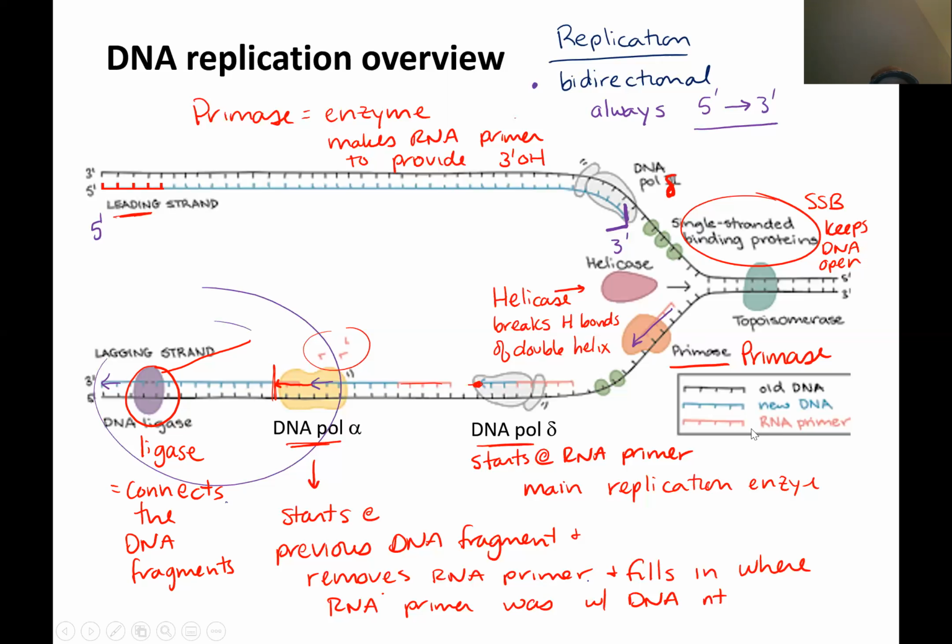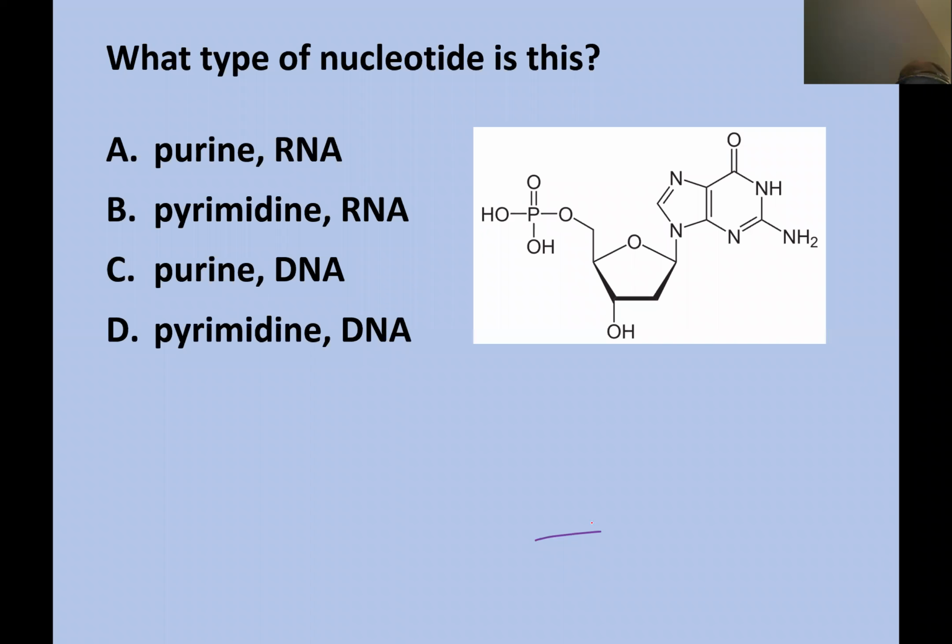Your DNA structure. So again, like always, I encourage you to pause the video at all of these blue slides and test yourself. So this first question asks, what type of nucleotide is this? You should recognize that it's deoxy, so it's got to be DNA. And then this is a purine, because remember it's small name, large structure. So the answer is C.